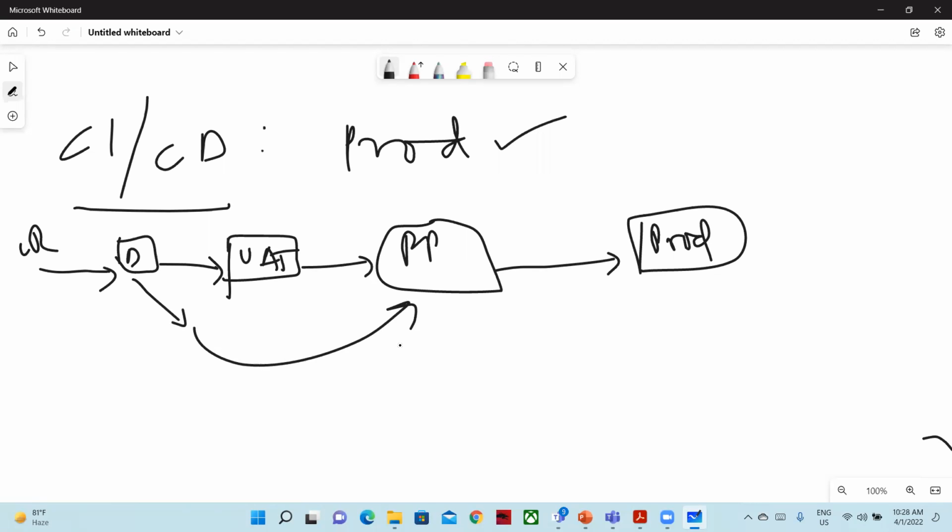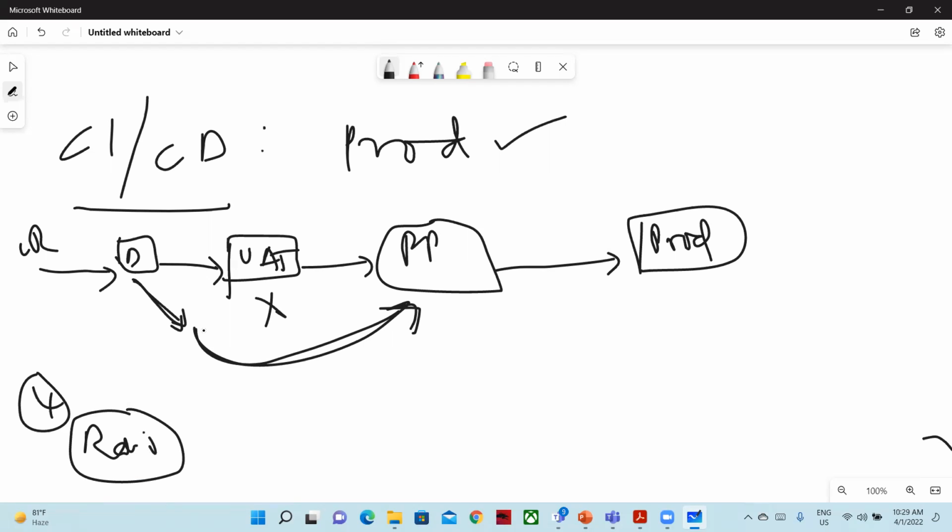Why? Because let's say you have 4 team members. I am doing this without telling the team members. I manually log into dev, take from my CI/CD pipeline, then I can route to pre-production, bypassing UAT. Then my team member, say Ravi, I'm just taking a name, comes to know that for the next deployment he will take from UAT.